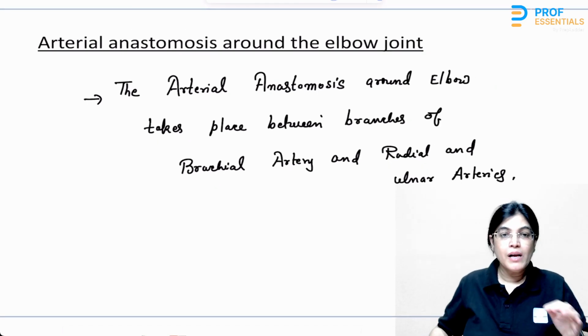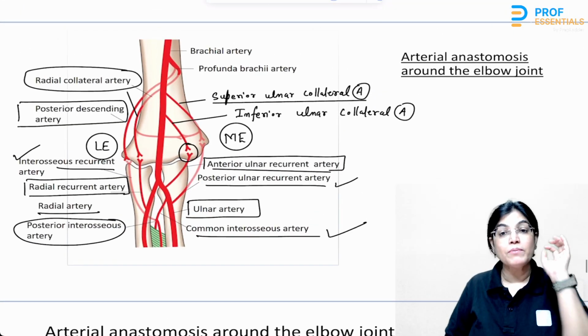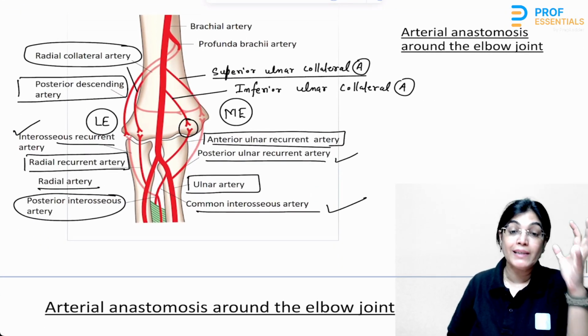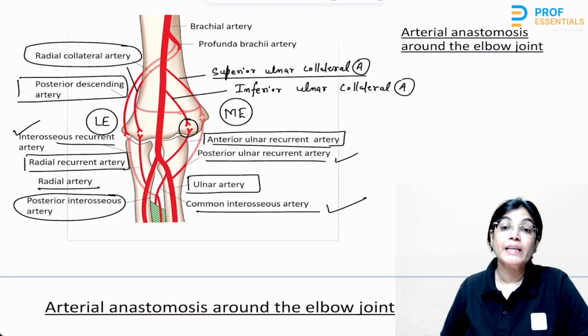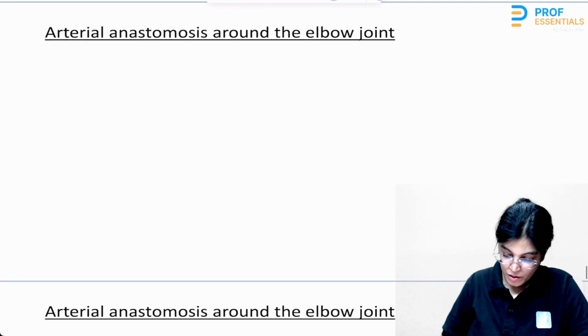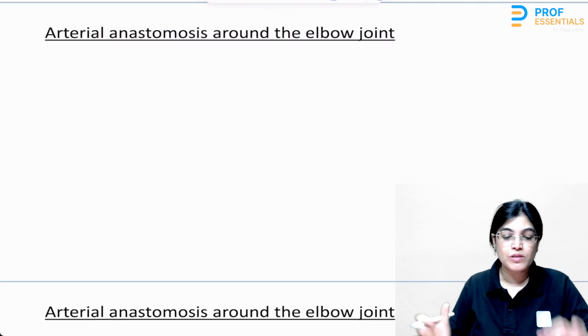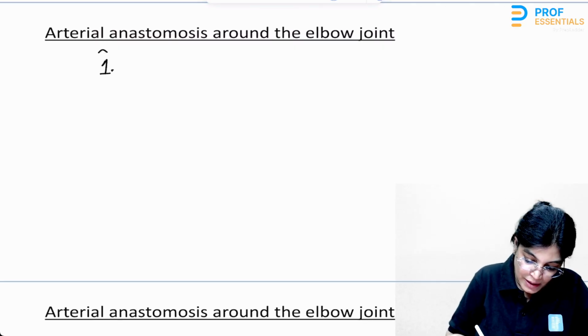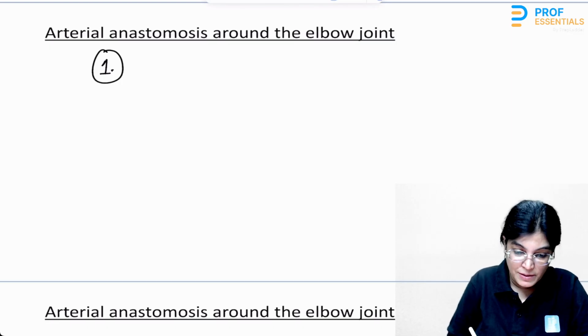Okay, I just made you understand in this diagram, and I will write the content because this is not a must-know topic, this is a may-know topic. But if you are a very good student, then definitely this question will be asked in the examination in the viva. So you should know the anastomosis which is taking place. So I will categorize the anastomosis like this. One will be in front, so the anastomosis which is taking place in front of the medial epicondyle.